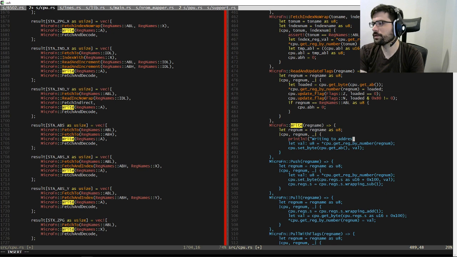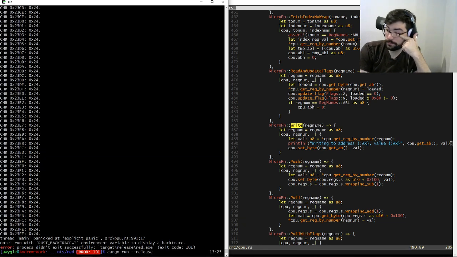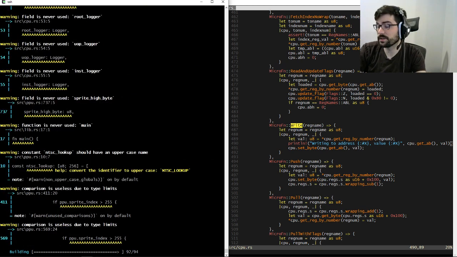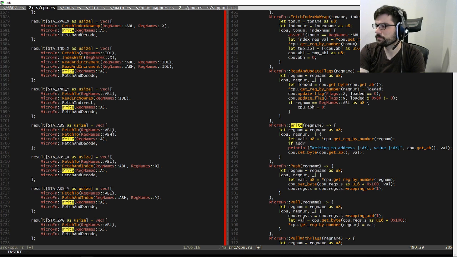Writing to address, value, CPU.get address bus val. Anytime we write to memory, we will print out. I probably should be making sure that the address is 2007, because otherwise CPU.get ab 0x2007.